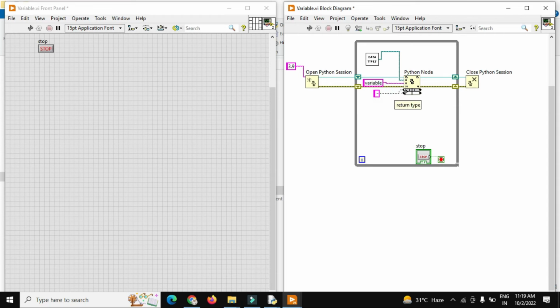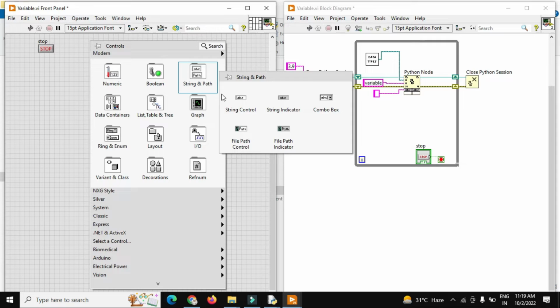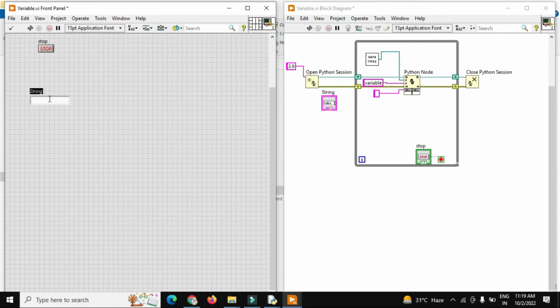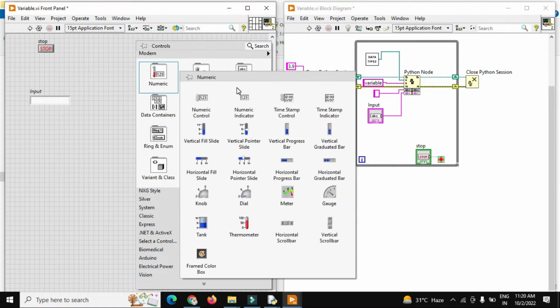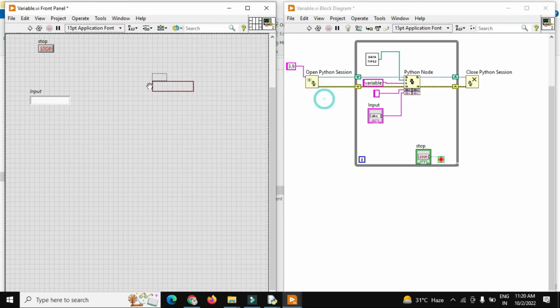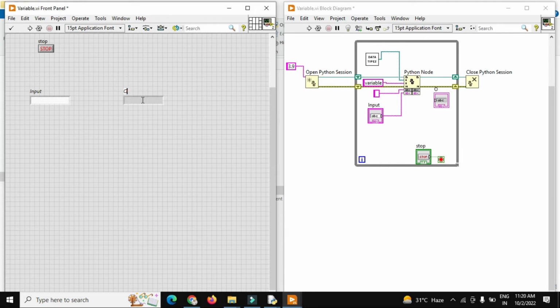Just connect it over here, and I want to drag and drop string control. This is my input string, and just connect this, and over here I got the return value, that is my output string. So over here, this is my output string, as you see.